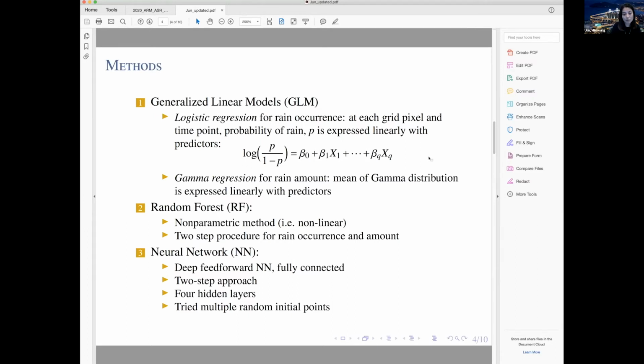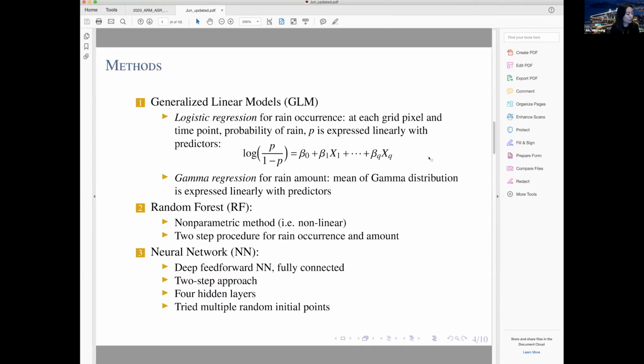Originally, before applying these methods, at least myself and maybe Courtney, we had some doubts about the neural net, which may not be some kind of black box that can solve every problem that we have. But the more we explore the neural net method, the more convinced we are that it has more potential to explain this large rain amount, as well as the spatial map of the rain more accurately. So I'm going to show you some maps later.